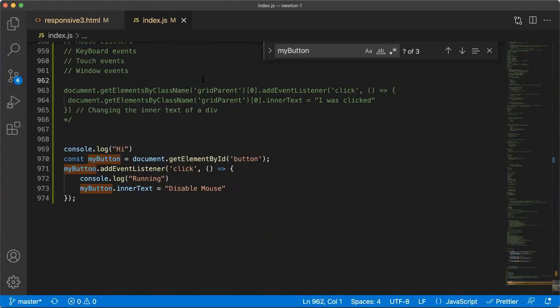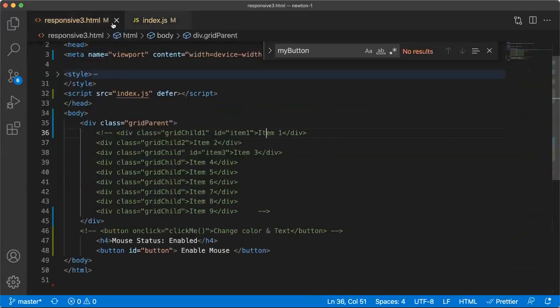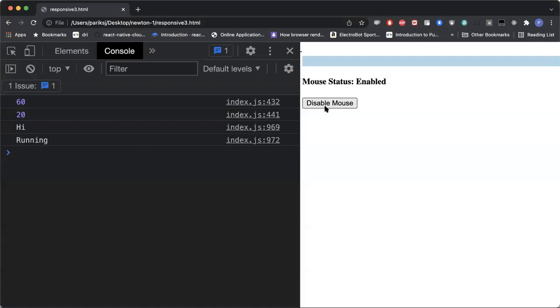Okay, I'll move forward. I don't think that is a question. Okay, so what was the question here? The question was, when you click this, it should say disable mouse, and when you click disable mouse, then it should change back to enable mouse. You understood the question, guys? Two things are not happening here. One is when I click enable mouse, this guy should get enabled. And then when I click disabled mouse, this should say disabled, and this button should say enable mouse.